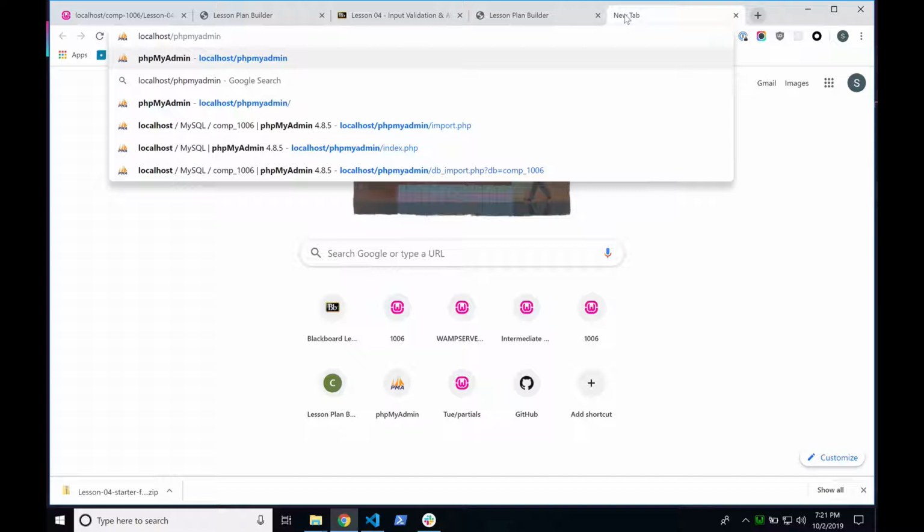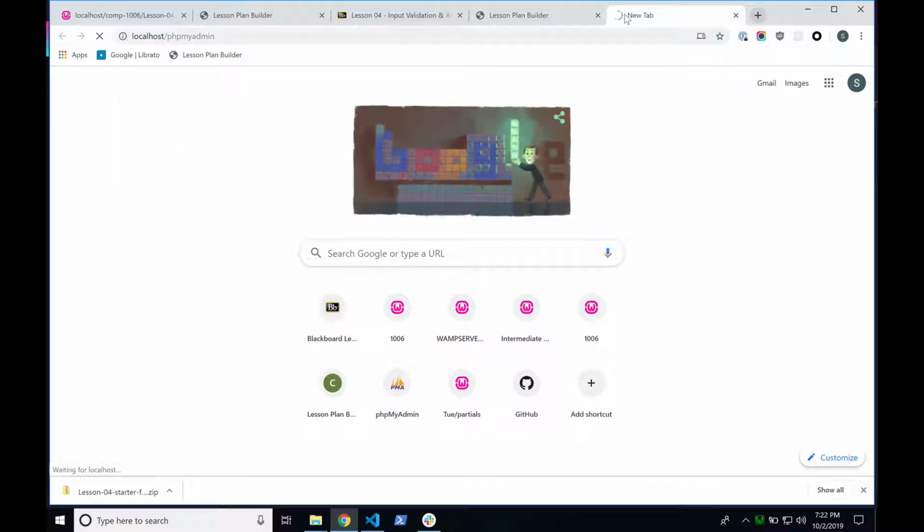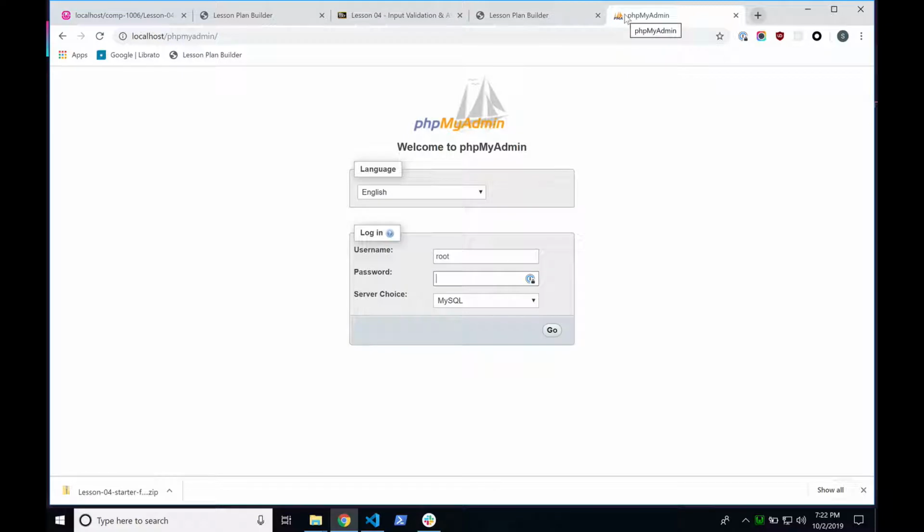So it's localhost/phpmyadmin. All one word. Okay? So like that. Localhost phpmyadmin. And if you go there and you get there correctly, the screen will look like that. So you might remember this from last week, I think it was, or the week before. We went here and we actually created our new users table. So we're going to actually replace our users table. So what I did in our SQL code is I made it so that it will actually drop the users table and then create a new one.